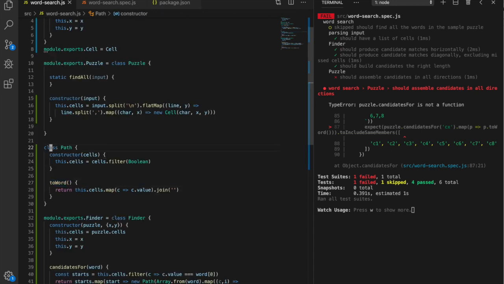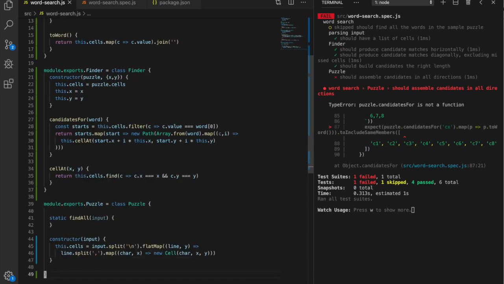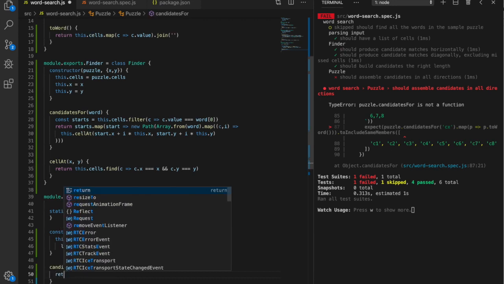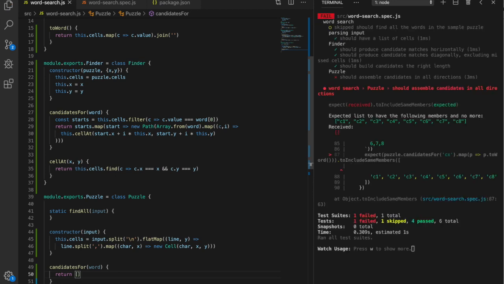I put puzzle in the middle. I've been trying to put it at the bottom, so I'm going to go ahead and do that now. Again, I just want to get some fast feedback, so I'm going to return an empty array.